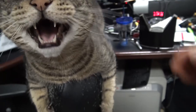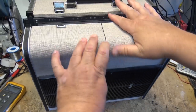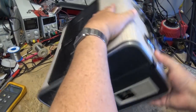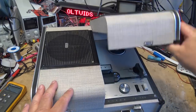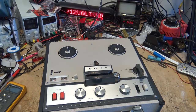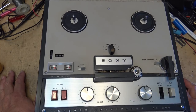Let's get started. It should be noted that the TC-200 was available as an all solid state and hybrid model. This is a hybrid. Now, according to the instruction or the service manual, it says units up to about 61,200 were hybrid, and beyond that they were solid state. However, this one, the serial number is 99921. So the service manual is actually incorrect in this case. This is a Sony TC-200 that was brought in for me to look at.